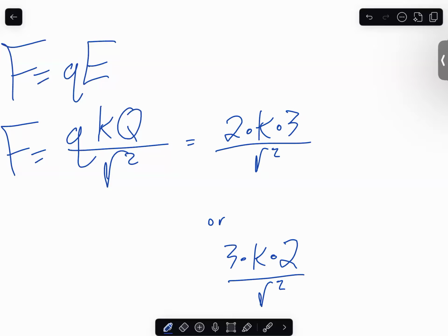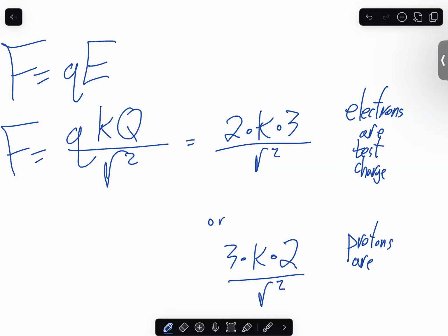You may reconsider your answer to F, whether protons or electrons pull harder, in light of this. I'm hoping to guide you Socratically to see. Which experiences the bigger force in these? This would be if the electrons are test charge. In this case, this force would be if protons are test charge. And R is the same. The distance from one to the other is the distance from the other to the one. You can't have one be further from the other than the other is to the one.